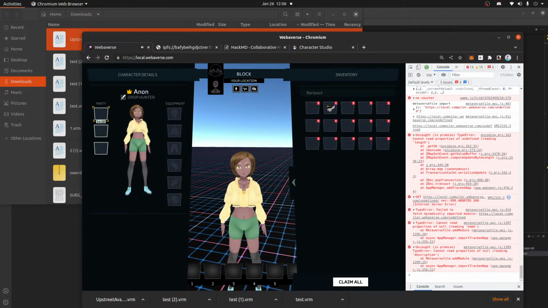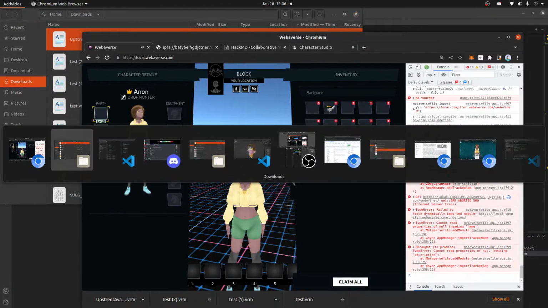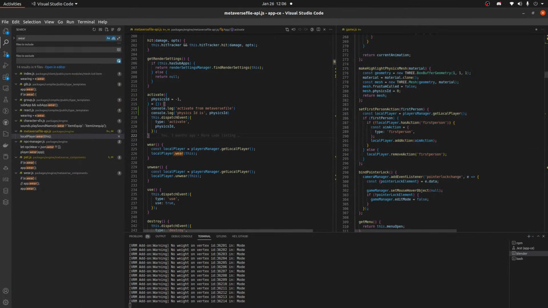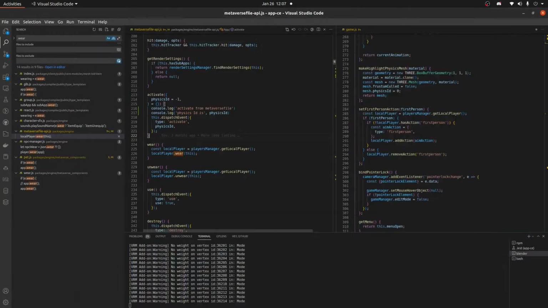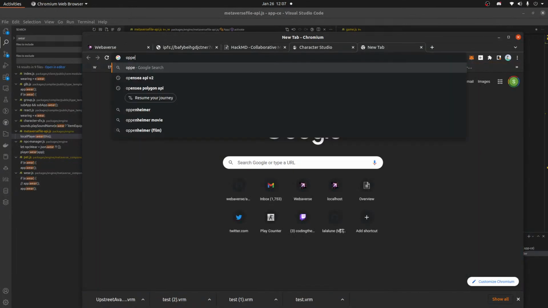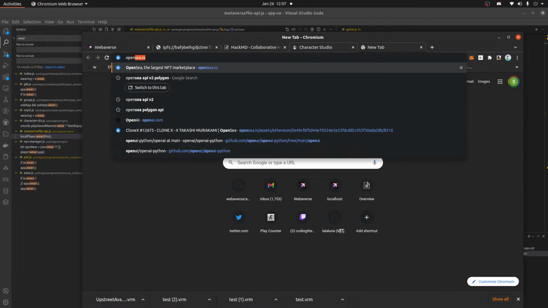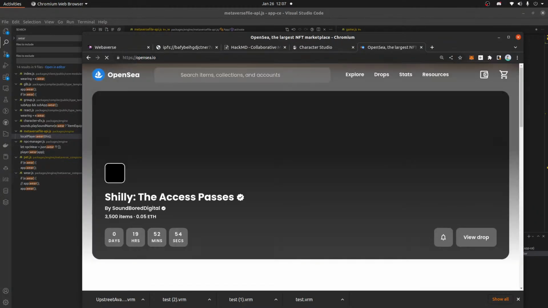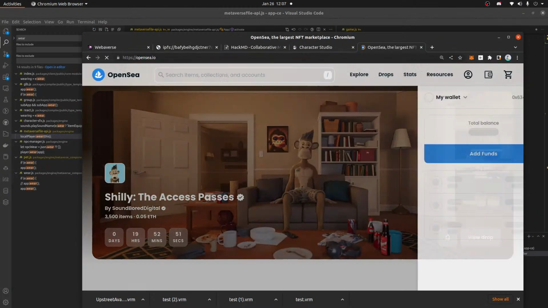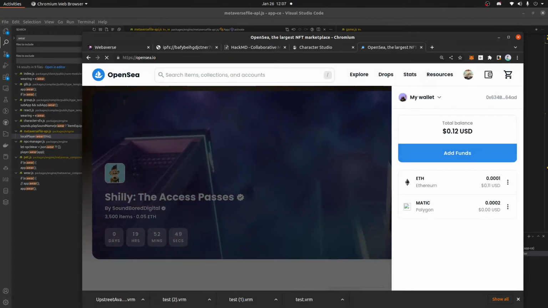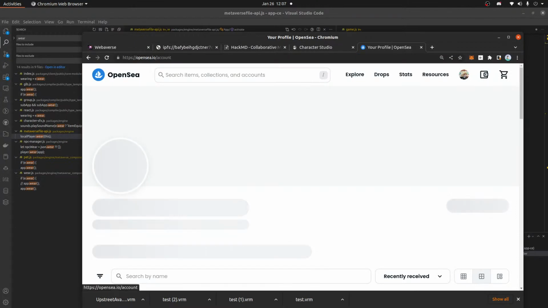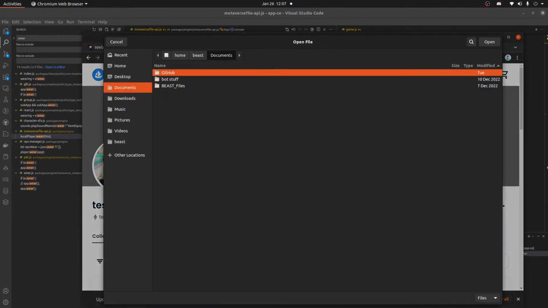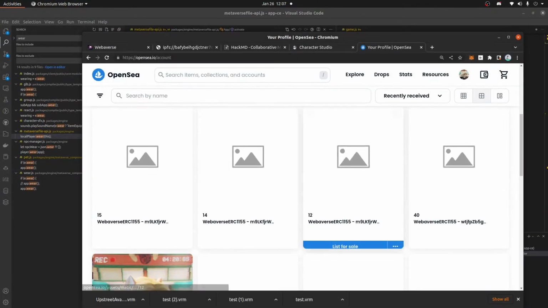It's only the Doge that's being found right now because I did it through the Alchemy stuff, right? Let me go to OpenSea really quick. My wallets. What a cute little Doge.